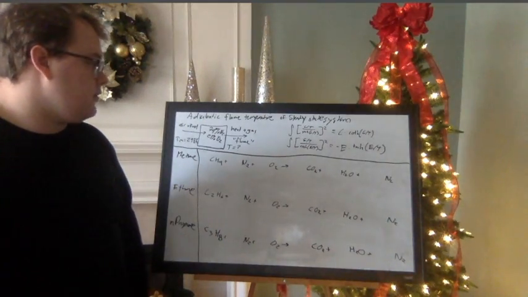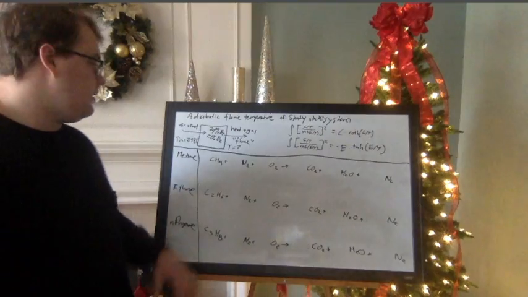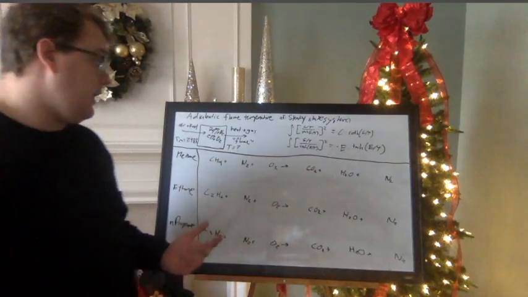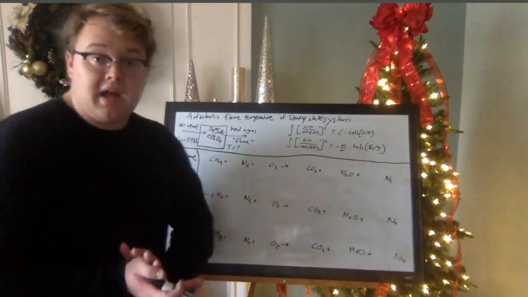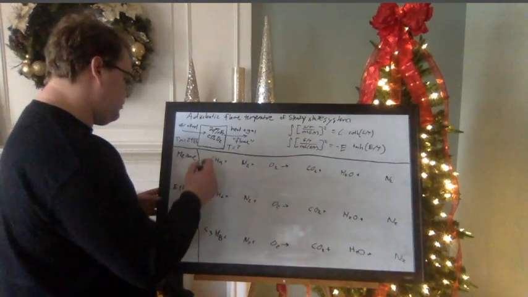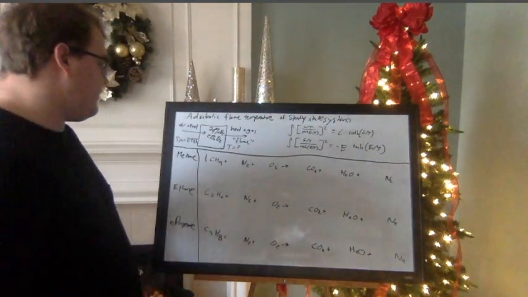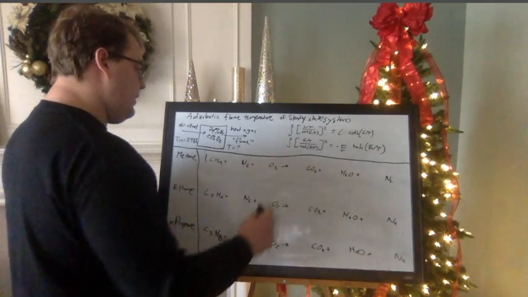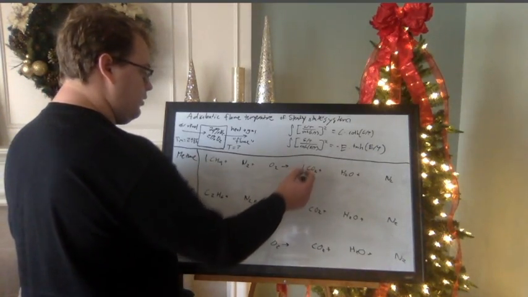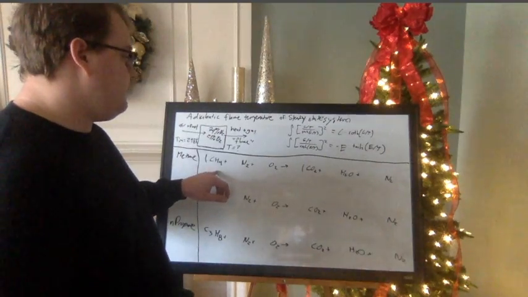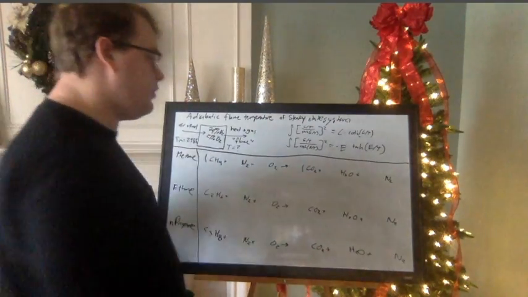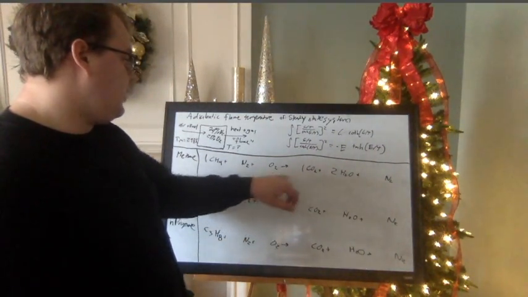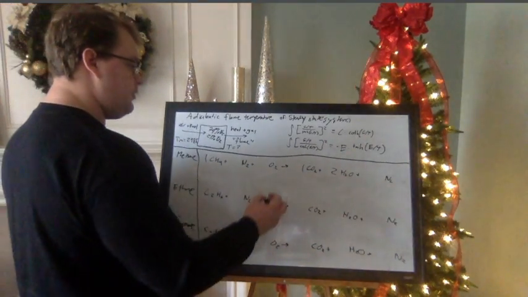So the first step we're going to need to do is that we have to understand the stoichiometry of these equations. We need to know how our fuel is going to react and the amount of moles that we're going to have as a result of that. So we're going to do some balancing of equations, which is everyone's favorite thing to do. So let's start off with methane. We have 1 CH4, so that gives us 1 carbon, 4 hydrogens. So we have 1 carbon over here and 2 oxygens, so I'm going to keep that 1. So now I have 4 hydrogens, and I have 2 hydrogens here with my water, so I'm going to make that 2. And now I have 2 oxygens and 2 oxygens, which is correct, so I'll keep that 1.